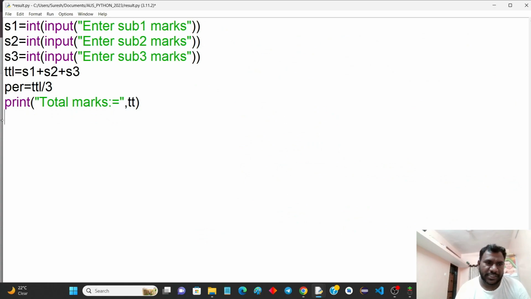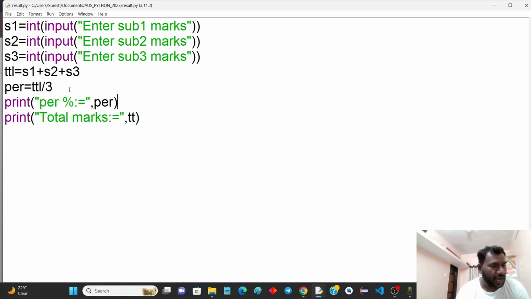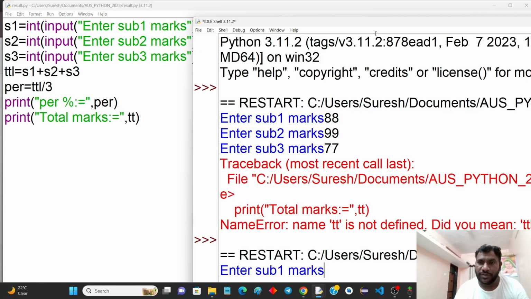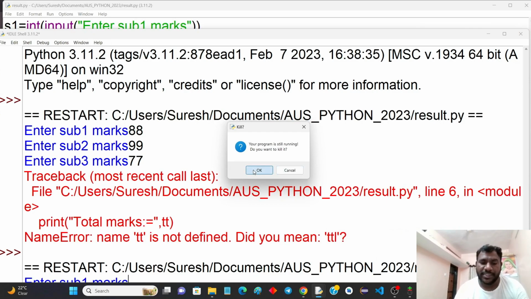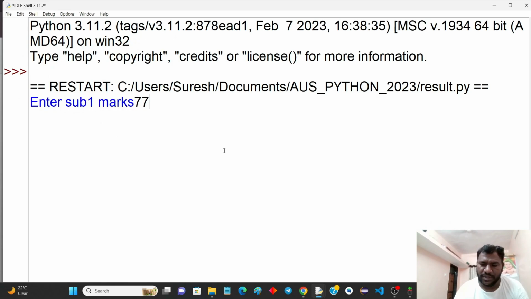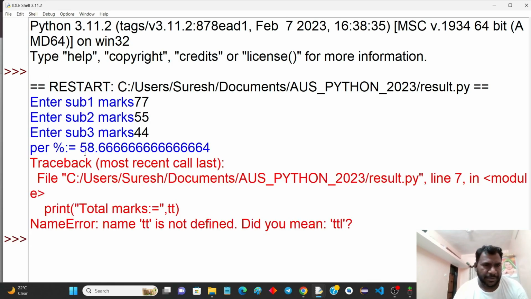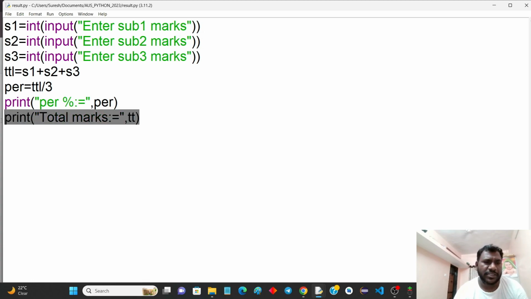Now I'll simply print these things. I'm going to print the percentage first and then the total. Now, whether this program is going to print the percentage or not, maybe. Yeah, it will, because the print percentage statement comes first and is correct. As an interpreter, it will execute all the correct lines and then when it tries to execute the wrong one, it will throw the error. So if you run this program, you'll observe this. This understanding is very important, so don't just keep on doing programs. Basically, see, the percentage is fine, and then it tries to give the error at the total line. And this always happens if, at the very first thing after accepting the subject one marks, you try to do this.